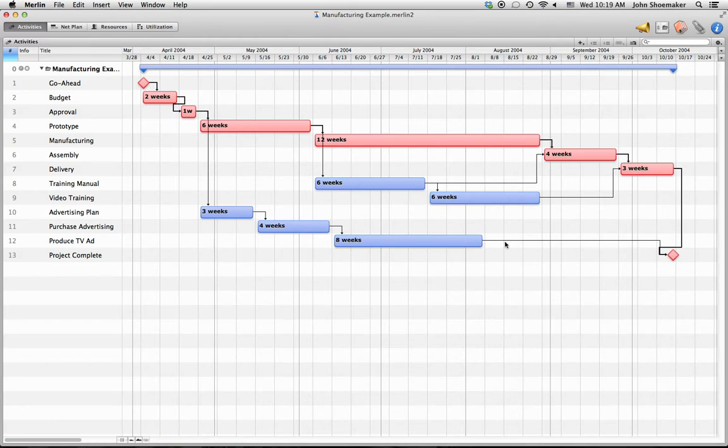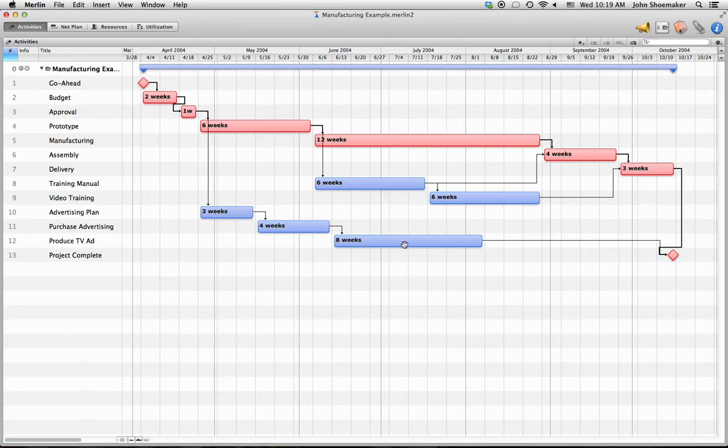Well, we use up 2 weeks of slack, but it doesn't delay the completion of the project. And likewise, along here, we have slack that we could use if these things don't finish on time. Now, that doesn't mean that we shouldn't finish activities on time, but it simply means that let's suppose that manufacturing was not going well and we needed to divert resources.